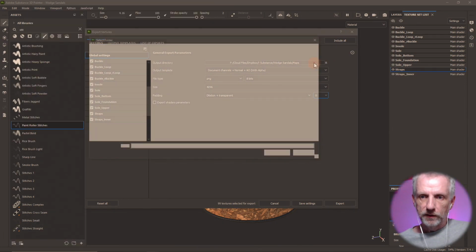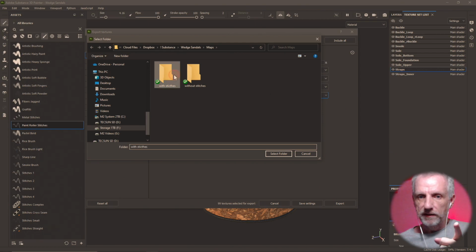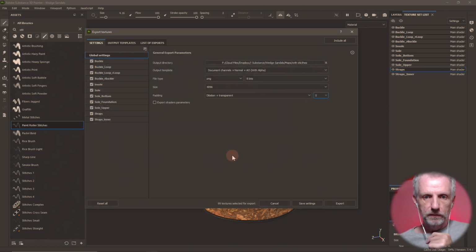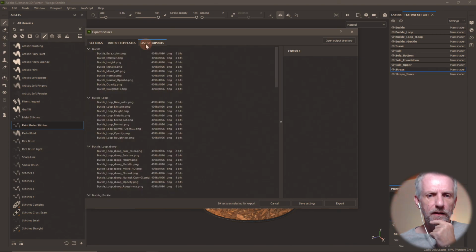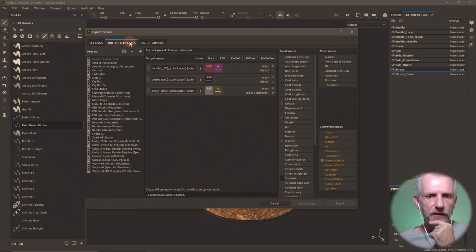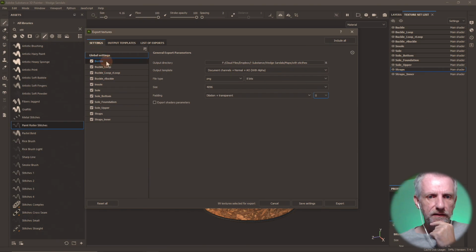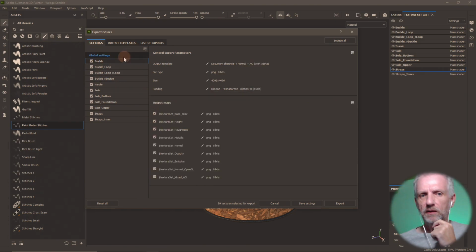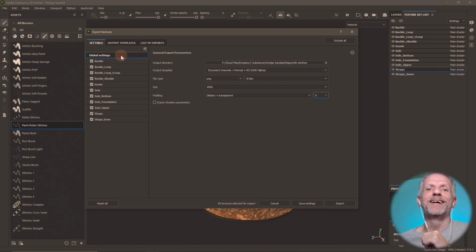So rather than just go into maps, I'm going to go, this one is the one with stitches. Because I don't know where to give it a name here. There's also a few maps we don't actually need, but I don't really know how to switch them off. So I'm just going to export everything and this is going to be alright.